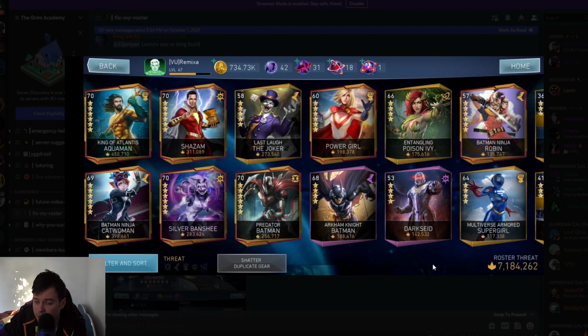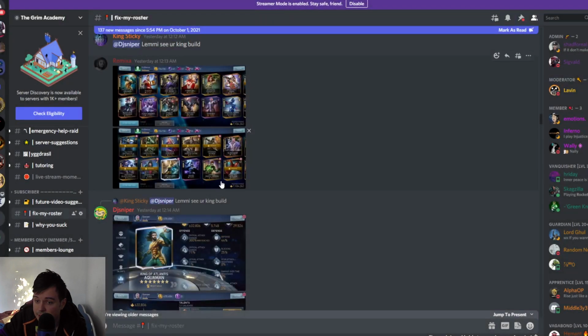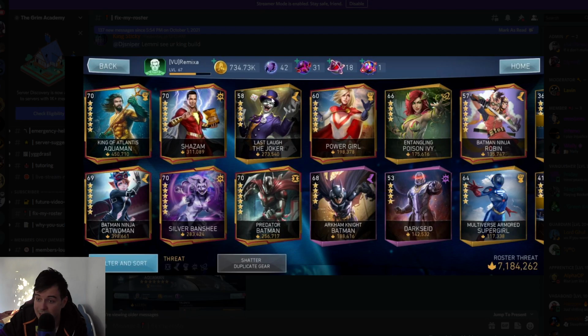Okay, what do we have over here? 7 mil threat account, looking solid. There's sadly no Heartbreak Harley Quinn. I don't know if you grabbed the gears when they were at the start of this year for free in Arena. If you didn't, then unlucky. But yeah, Joker is definitely a solid choice if you don't have Heartbreak Harley Quinn, but that's a shame because you have Arkham Knight Batman to set up the stuns.